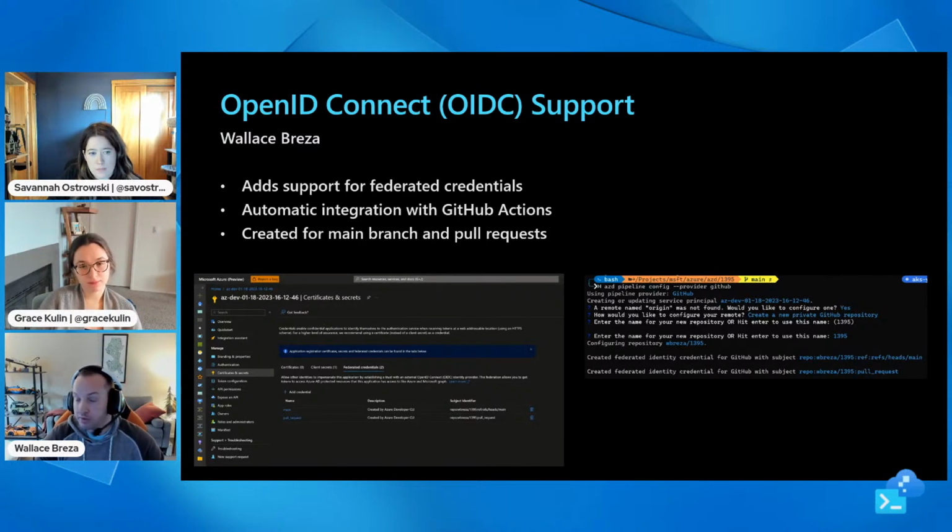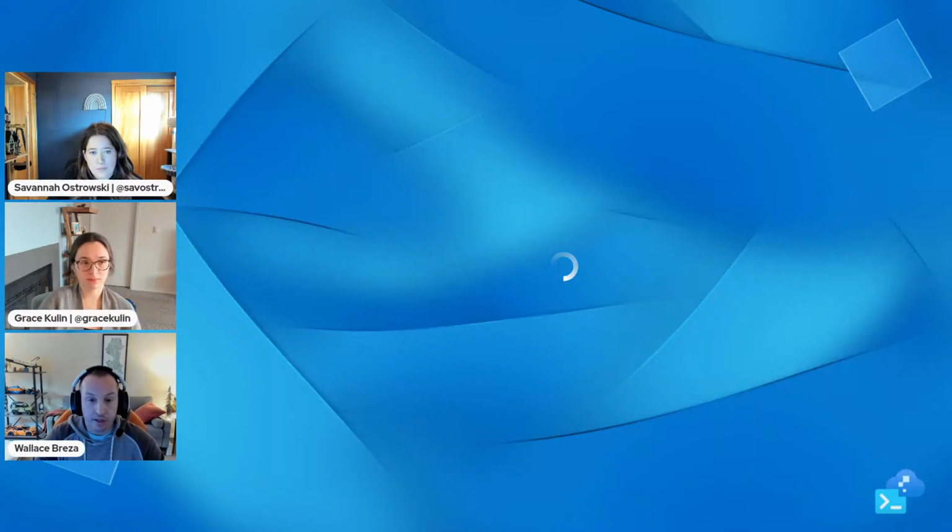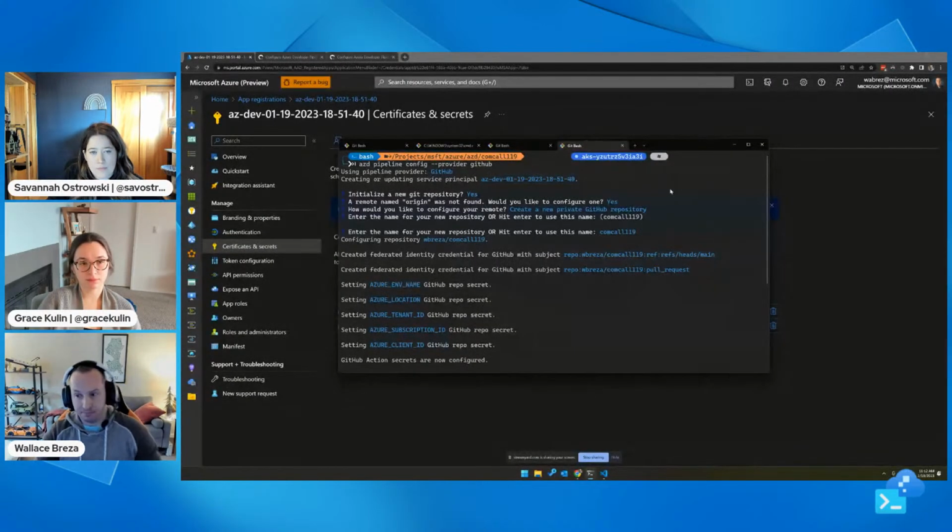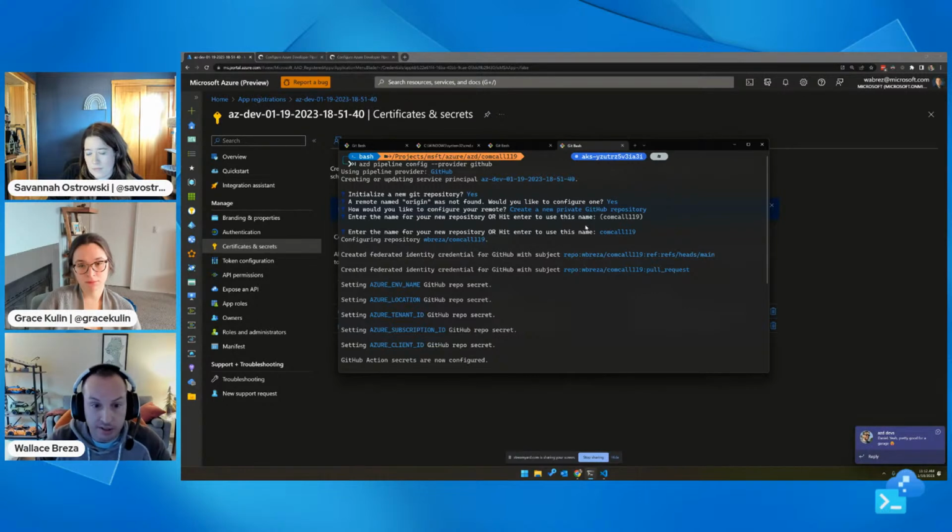So I'm just going to transition quickly into a demo here, and I'll show you that in action. What you're seeing here on the screen is a run of pipeline config that I started just before the call today. For anybody not familiar with pipeline config, it allows you to run your Azd workflow, that's the provisioning and deployment of your application, within your workflow provider, be it GitHub Actions or Azure DevOps pipelines. So today we're going to be focused on GitHub.